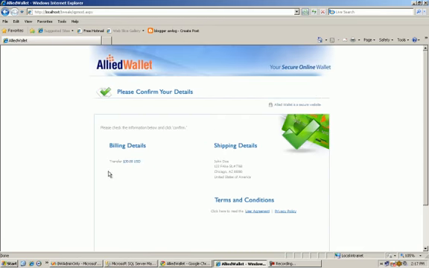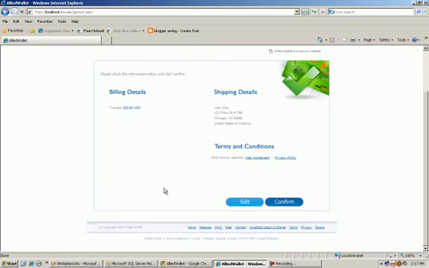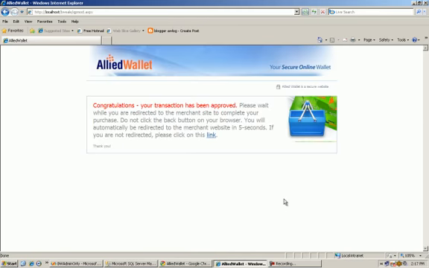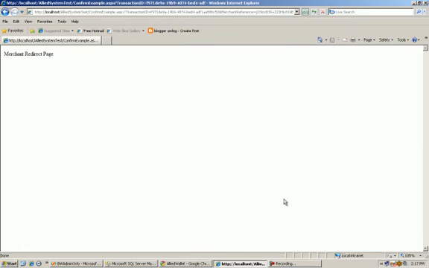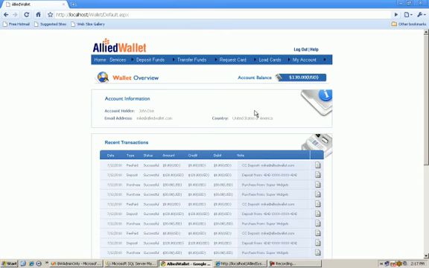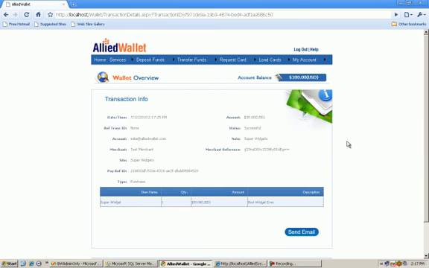We're presented with the same page. Billing details, we're going to transfer $30, it's a little placeholder. And we'll go ahead and confirm this. And we're back to the same process, a congratulations message, and we'll be redirected to the merchant, which we've done successfully. We go back and look at our wallet account. Previously had 130, and we'll go ahead and refresh this. I should just have 100. It's changed to 100, and once again we have that transaction showing up with the details. That concludes the process of when we have an existing account but not enough funds.